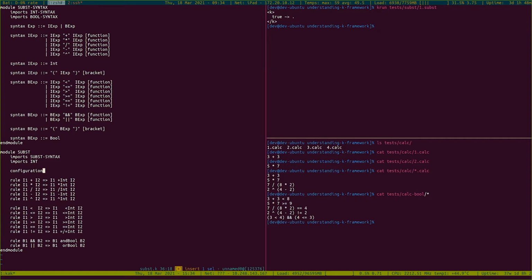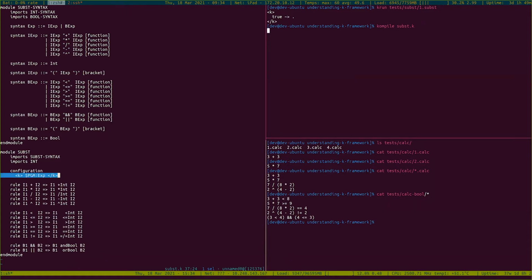But I'm going to go ahead and declare one now for being able to make progress. So this is a little different than the default one K is giving us, but this will do for our purposes. We're saying that we're expecting that every program we parse is going to be some expression, which means it's going to be some IX or some BX, for instance, right? So if we compile this, this is basically telling K the state of our execution at any given time. And then we can k-run that and get the same result.